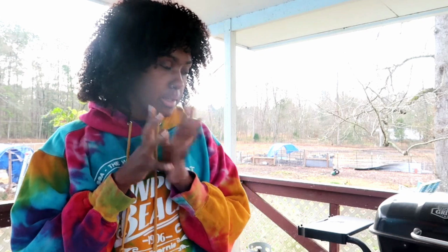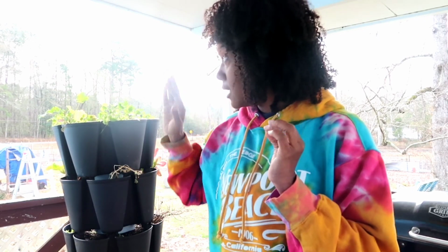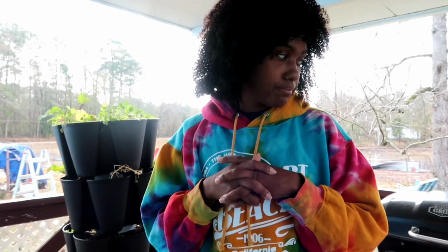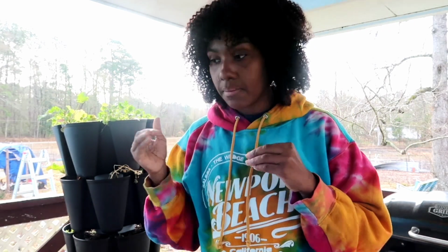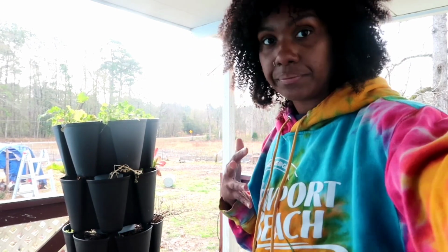Another thing is, what was I thinking about? I had them on my patio, but with it being the winter, the sun is really, really low over those tree line, and so they weren't really getting enough sun up here. And so that is another reason why I'm moving them, and hopefully they can stack up in the garden.